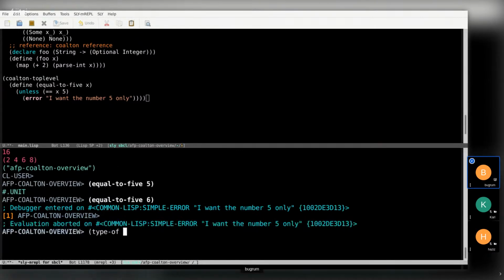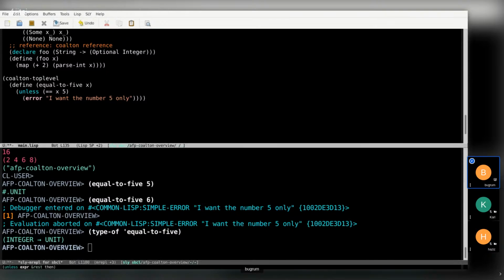If we actually look at the type signature of equal to 5, you'll see that what it's returning is actually a unit. Think of unit kind of like nil, but it's a top level identity type inside Haskell. You also have when. We can say define not equal to 5 x when not equal.